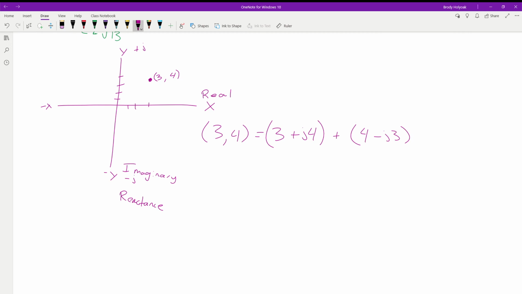So that would say if we plotted these on the same chart, we would have another point down here in space. So then when we combine this together, again, we're going to add our similar terms. So we add our real terms together and we get 7. We add these two together, basically plus j of 1. Okay? So if we wanted to combine these together, that's what we would get.